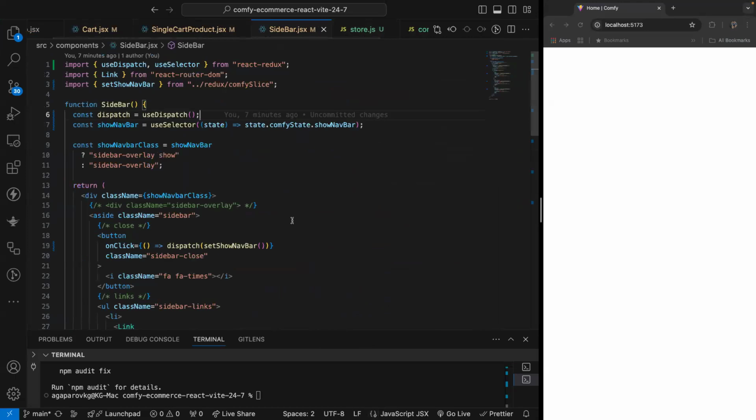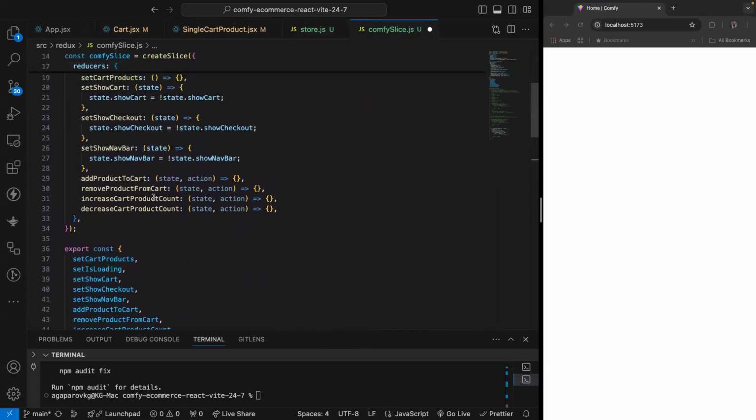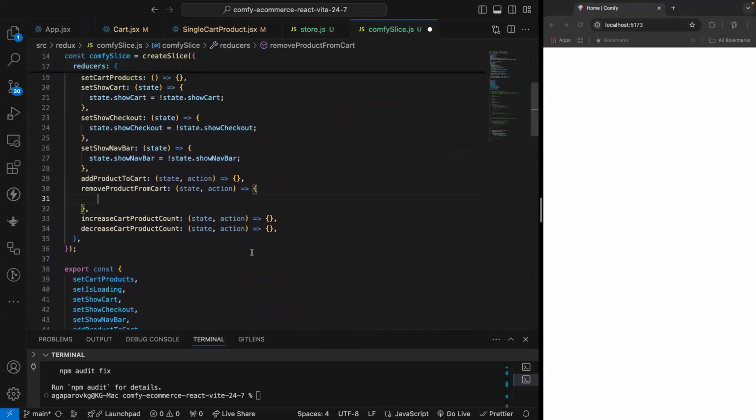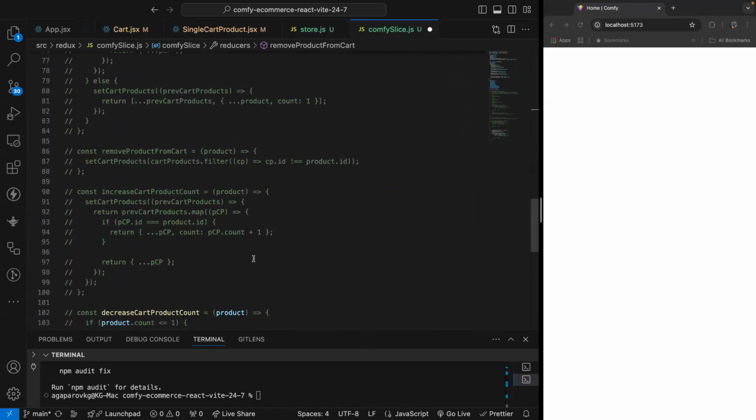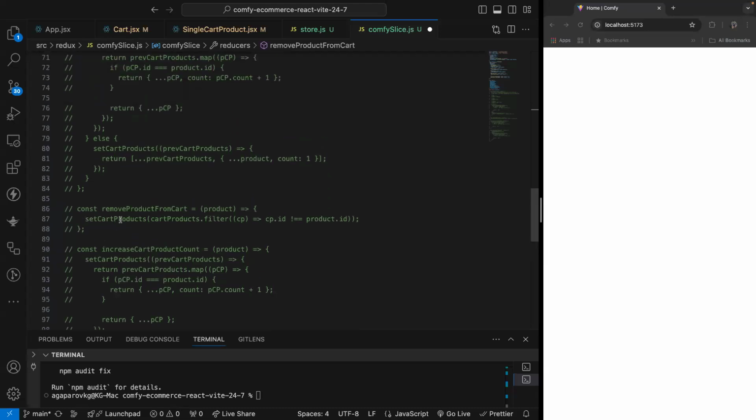Am I doing anything on here? No. Why am I opening it? Config slice, remove. In this logic right here, remove product from cart. What am I doing inside my remove? You're filtering and deleting. Set cart products, basically cartProducts.filter, that's it. Basically, I can just copy this whole thing.